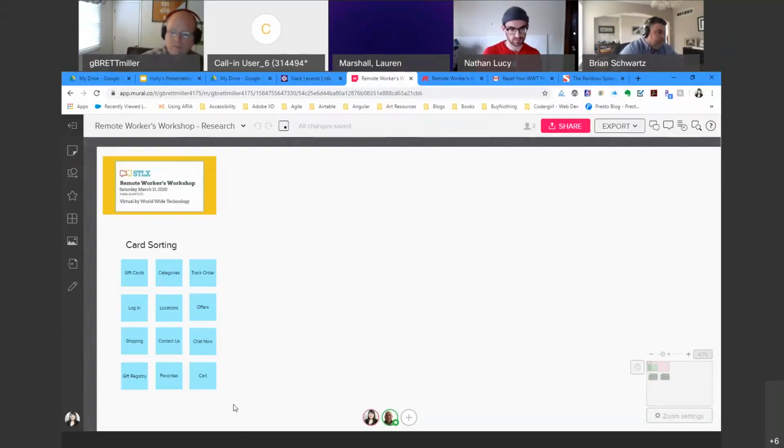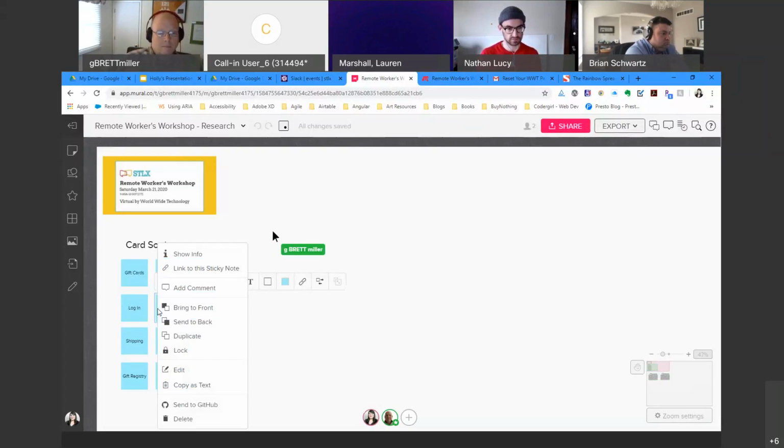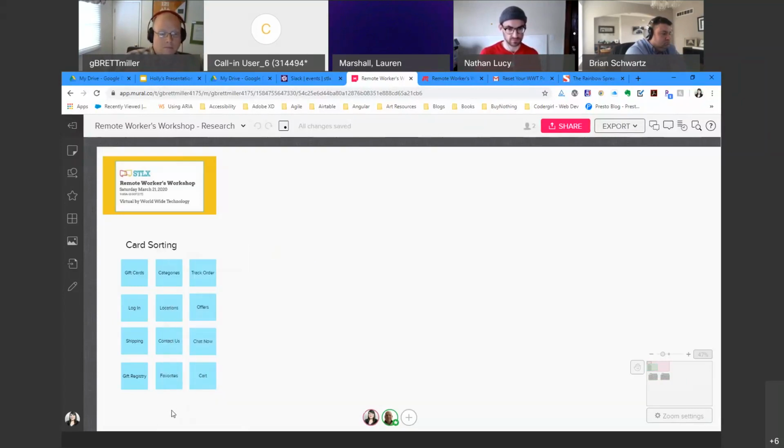So we'll pretend that I'm asking Brett to help me figure out how he would lay out the tabs for a website. And these are all the tabs that I want to be represented. Brett, if you could just, in order, no right or wrong answers, organize them in the way that makes the most sense if you were visiting a website, and the order of the tabs across the top when you first arrive. If there's anything that you think should be excluded and placed in a different spot on the web page, you could cluster it together somewhere else on the side.